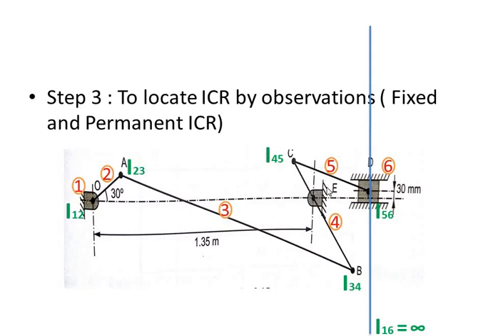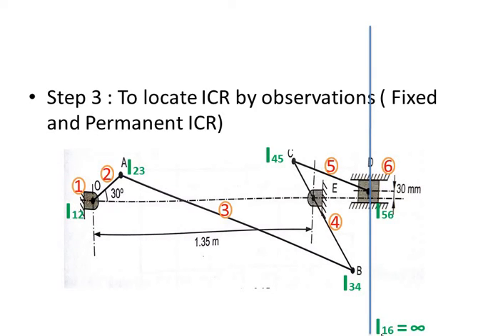Now here all these links have turning motion, so they have an instantaneous center of rotation. But for the slider it is a reciprocating or linear motion. So in this case, to locate its ICR, we assume that the slider is having linear motion. So the motion of the slider is a part of a circle of infinite radius. We know that if a circle has infinite radius, then a part of its curve is considered a straight line. So with this we say that the ICR of this slider, which is rotating on a circle, has its center at infinity.